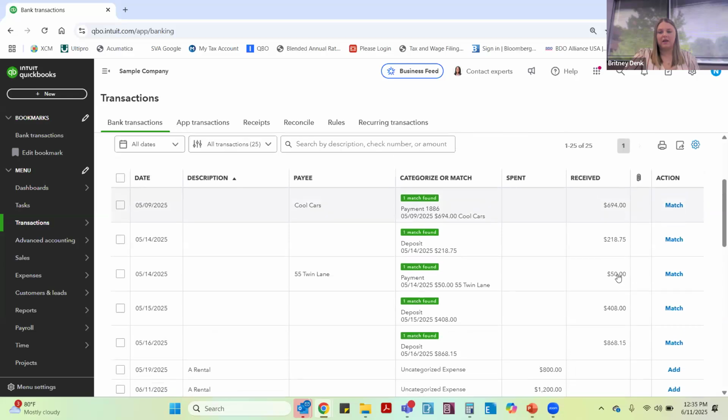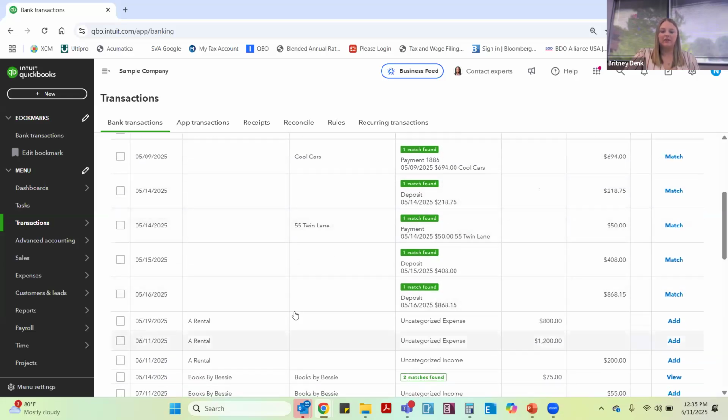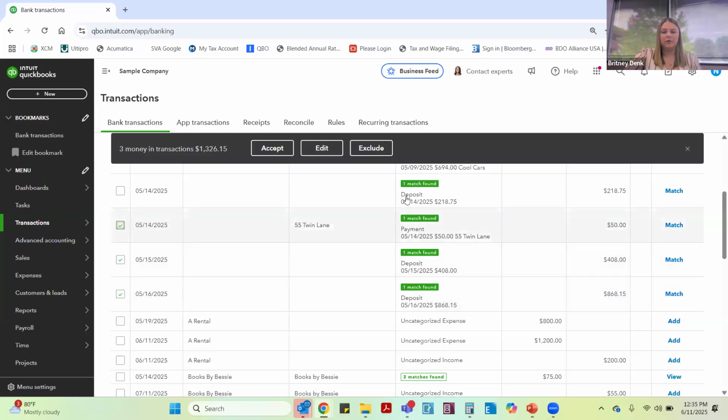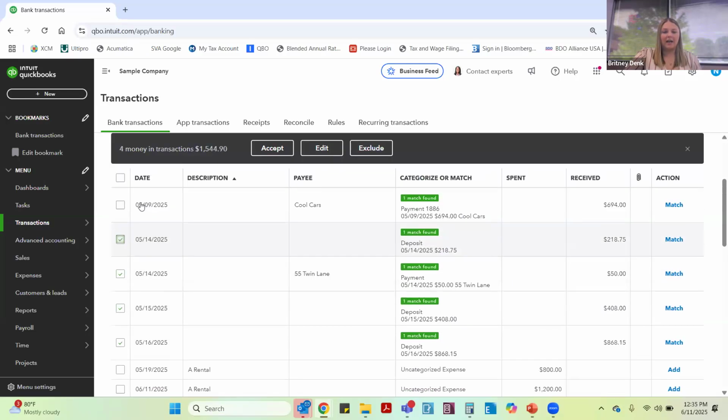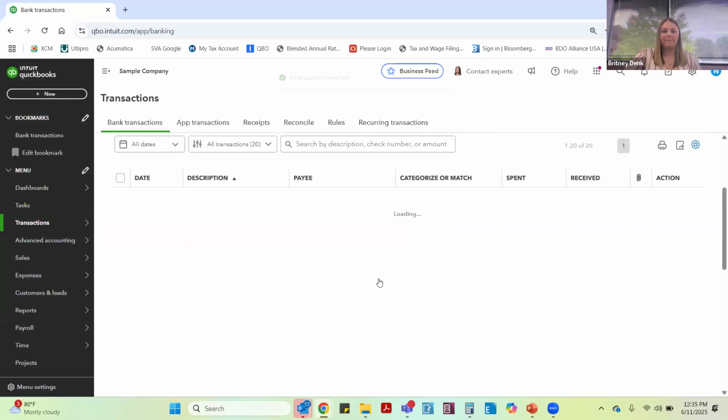I like to see it broken out by spent or received, especially if I'm just matching, because then it allows me to quickly go, okay, this deposit on the 15th or the 16th matches this one. And then you can work through and bulk add everything and just hit accept.